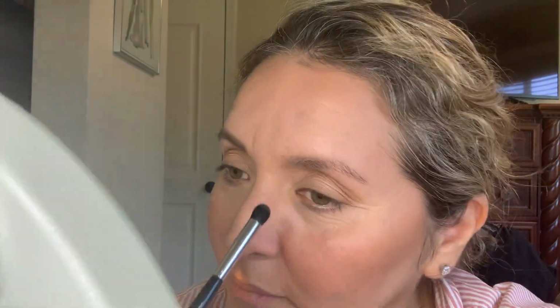Okay, now look at the difference between these two eyebrows. Guys, that's it. I am going to apply some eyebrow mascara just to set it, but look at my eyebrows. I've never had such an easier time doing my eyebrows. I can't lose this brush though. All right, so just give me a minute. I just remembered my nephew is at a baseball tournament, so let me just send him a little message.